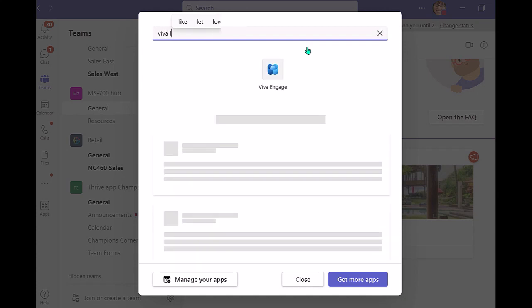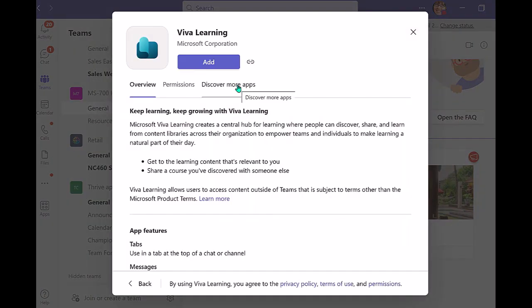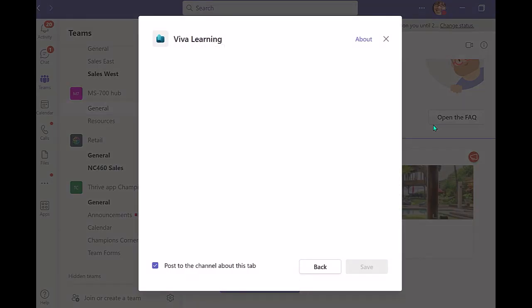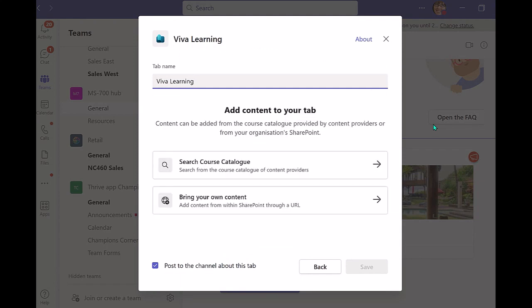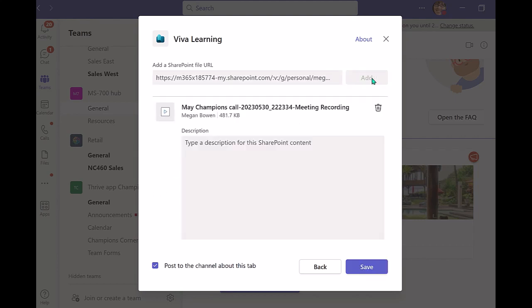Once I add it, I have all of my courses that are going to be relevant for my team because I'm going to choose that. But I also have the opportunity to add that recording of that demo into that hub. I'm going to choose bring your own content, and then I'm going to add the URL in there. Once I add it, I'm going to write the description that is, in this case, the Excel demo, Excel Live. And that's it. I'm going to save it, and that is going to allow me to have that demo included in my Viva Learning Hub together with the courses that I'm going to be choosing for my team.